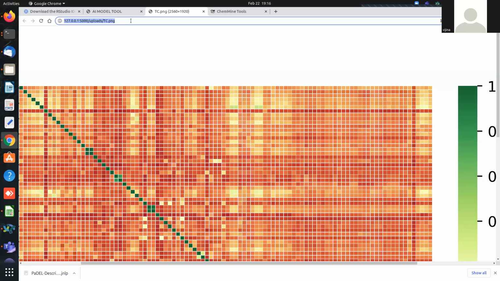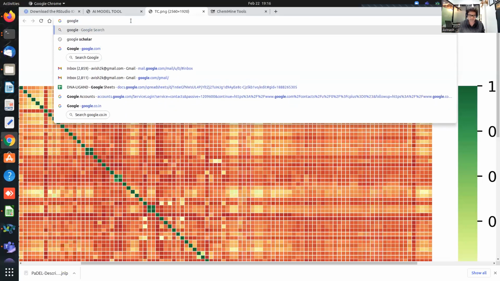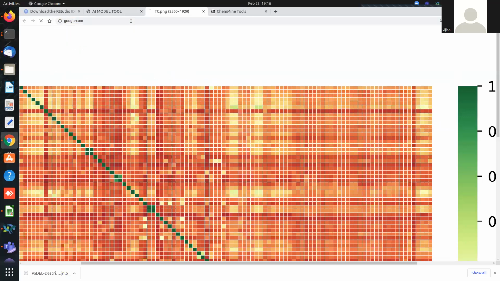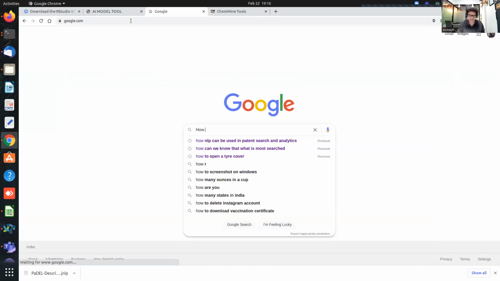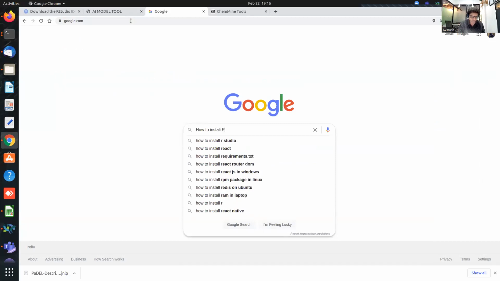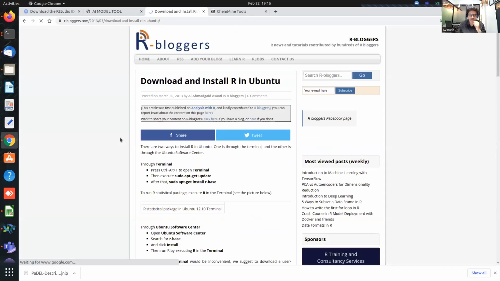Google has a complete list of commands on how to install RStudio on Linux. You just have to search how to install RStudio. Instead of me dictating the same thing which is already there on the web, it is better that you go to download and install.